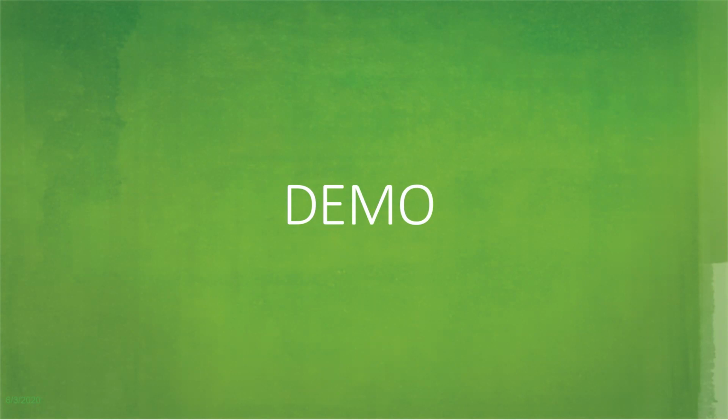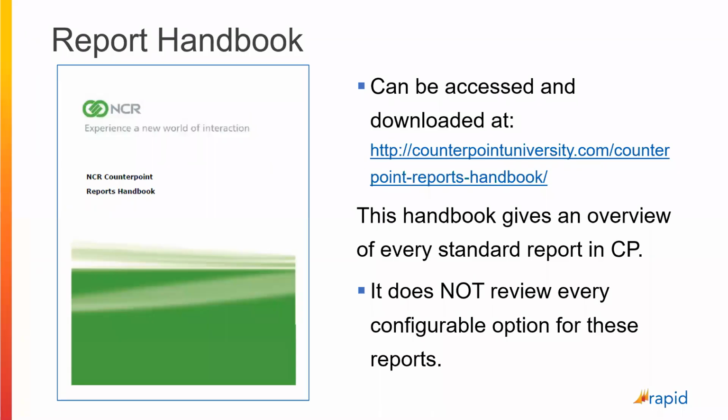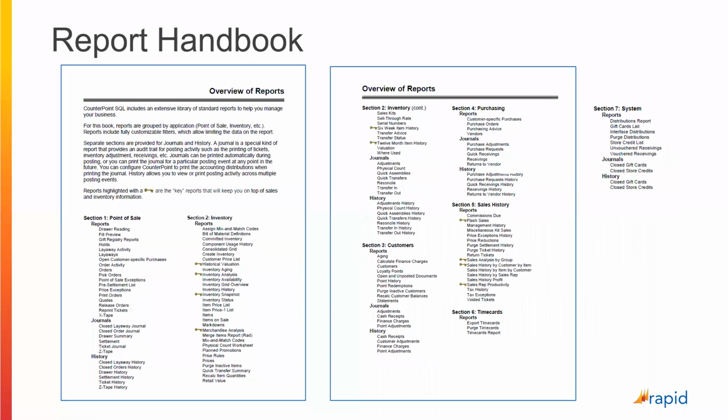I'm going to dive into some individual reports, but before I do that, I want to make sure that you're aware that there is a handbook out there that lists all 200 of Counterpoint's reports that you can use, and we provide a link for it here. Now, it doesn't really go through all the configurable options for each one of these reports, and so that's why Andy's presentation thus far was really important about how to set all of those configuration variables. But it's a pretty good handbook.